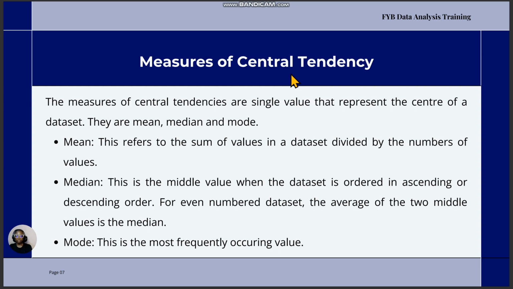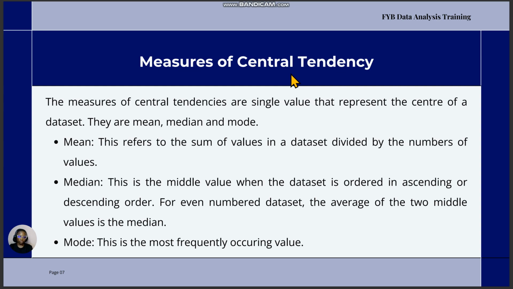While median refers to the middle value of the data set when it is ordered in ascending or descending order. Now, in the case of a class of 100 students, we are going to have two values in the middle of that particular data set because the total number is an even number, which is 100. Assuming it is 99, then we are going to have just one middle value. But because it is 100 and an even number, we are going to have two middle values. And then to get the median in that case, you have to find the average of those two middle values.